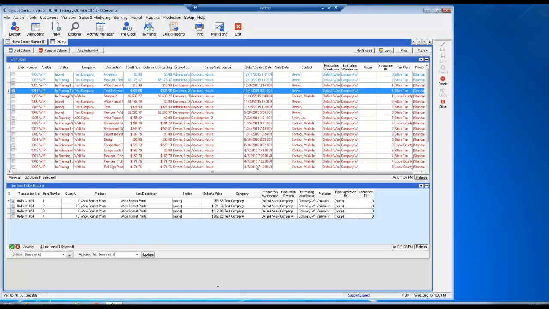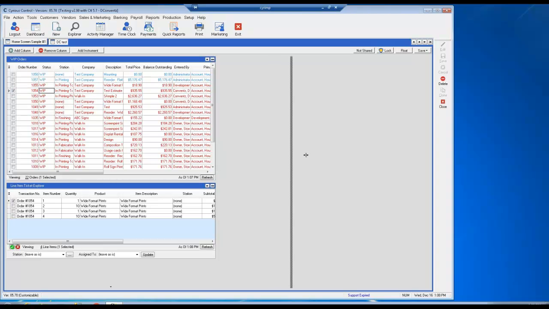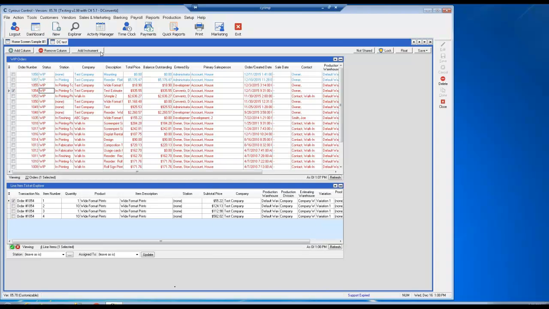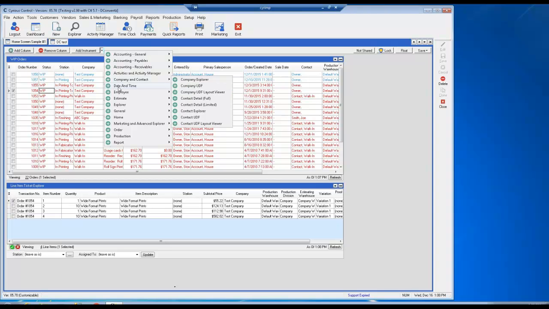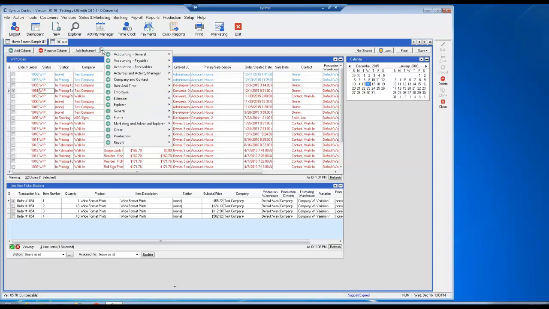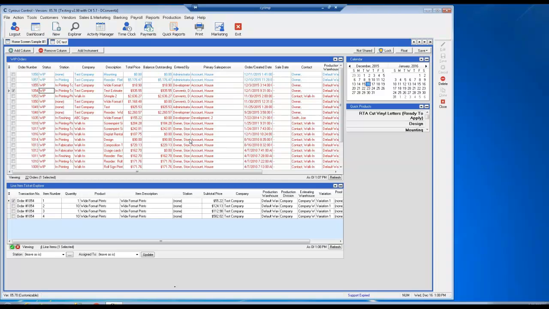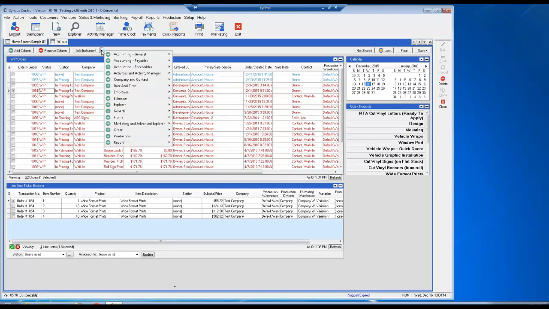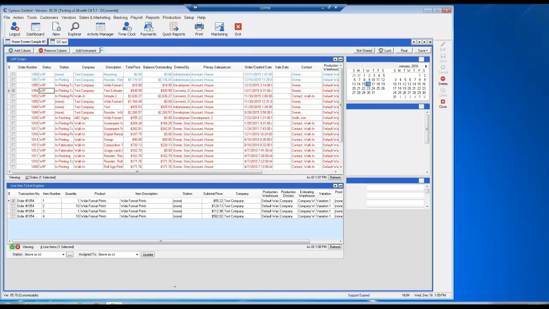Now if I wanted to rearrange and start getting some more space in here for other items, I can add a column maybe. I can widen certain sections of it, and I can keep on dropping in other options. So for instance, maybe I need to look at a calendar. I can drop that in. You're probably familiar with some of the quick products list. Maybe I need to do estimates and need to pull up my quick products list. And possibly I might want to use, going back to home, the quick lookup tool.